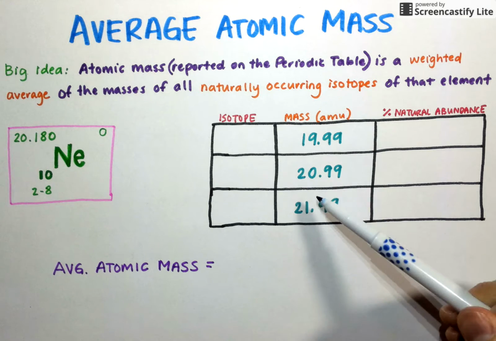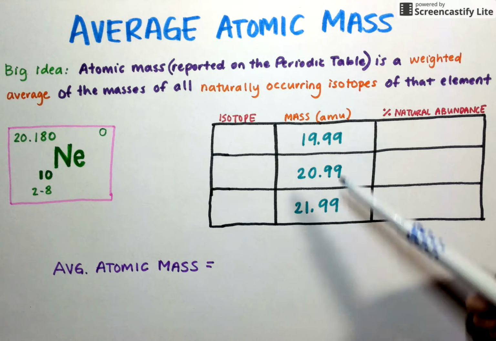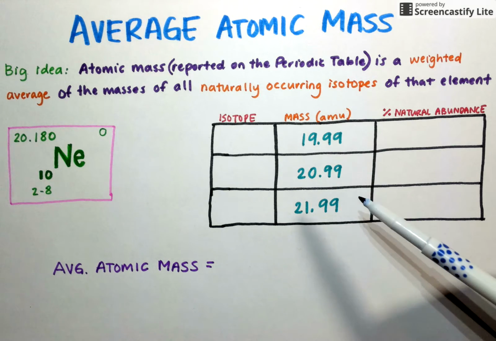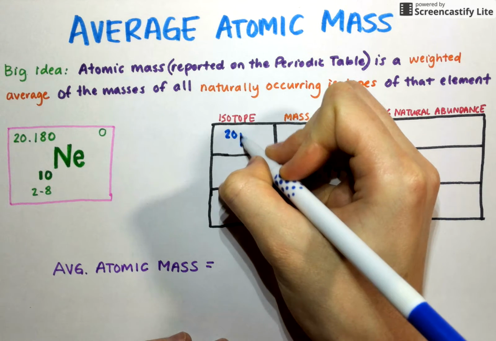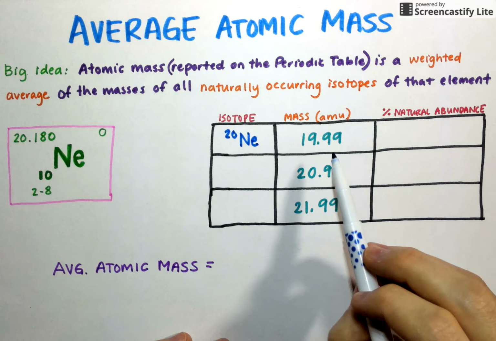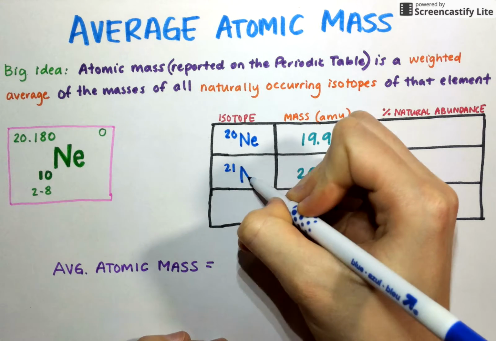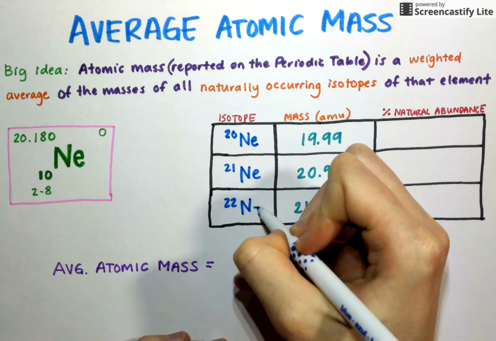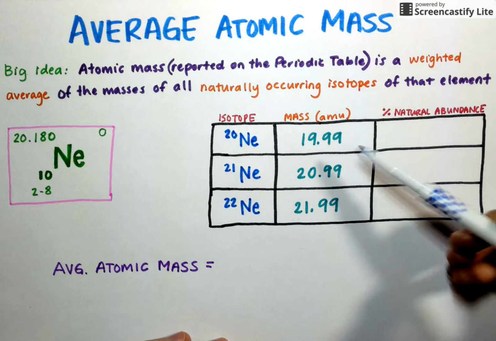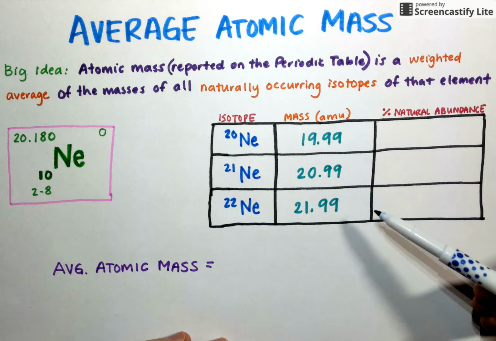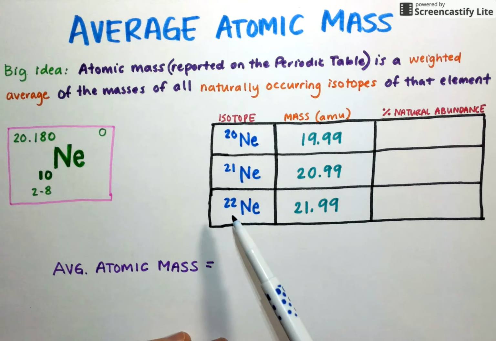So over on the left-hand side of your screen, we've got the periodic table box for neon, showing some things that we know and some things that are still unfamiliar to us. In this bottom left in bold, we've got the atomic number, which you know stands for the number of protons. And in this top, I've copied down what the periodic table says about atomic mass. Now we know atomic mass is a reflection of something having to do with protons and neutrons. If you look at an individual atom, mass equals protons plus neutrons, and that's going to give you the mass number.